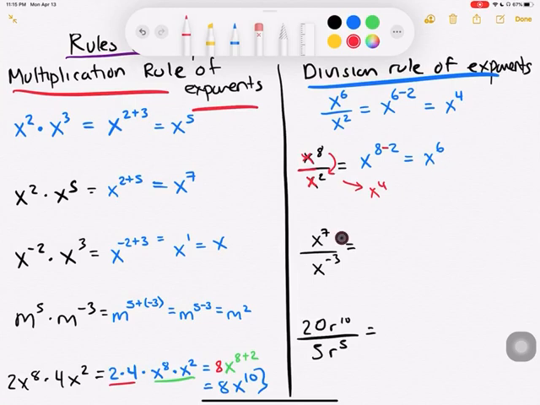This next example, it is very common to get it wrong when you have a negative exponent at the bottom. You just have to follow the same rules, right? The rule says I'm going to take the top one, 7, and I'm going to subtract the bottom one. So 7 minus, and what is the exponent in the bottom? The exponent in the bottom is a negative 3. So 7 minus whatever's in the bottom. Can you see why people might mess up the signs in here? Okay, so let's go ahead and deal with those two signs. I have two negative signs that are together. When you multiply a negative times a negative, that's going to become a positive sign. So in reality, this becomes 7 plus 3, and the result is x to the power of 10.